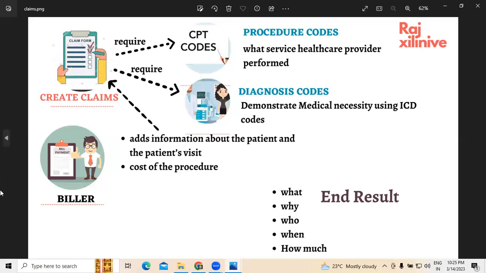And whatever claim form we prepare based on the code number will be received by the insurance organizations. And whatever the procedure of claim adjudication and claim processing is, will be taken care of by them accordingly. Understood, Jayashree, right? Yes. So at a high level, when you're talking about creating claims, this is how it works. Clear?